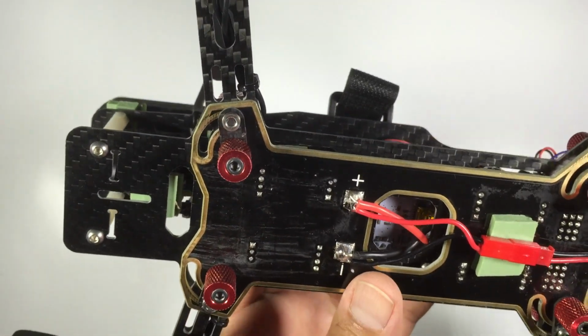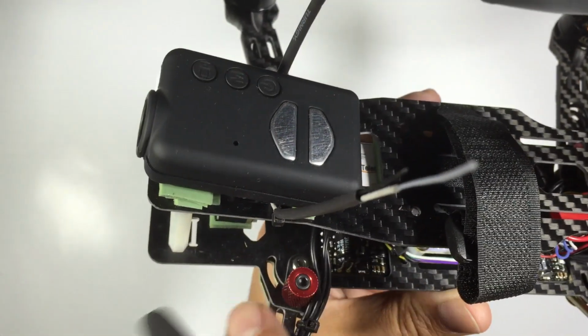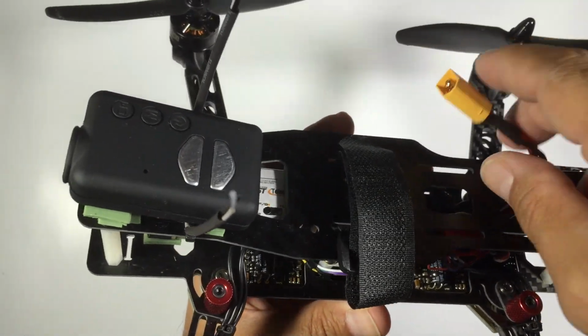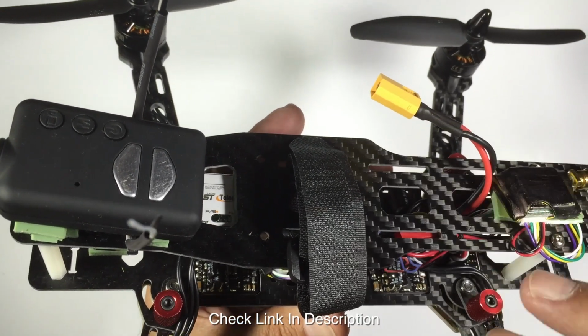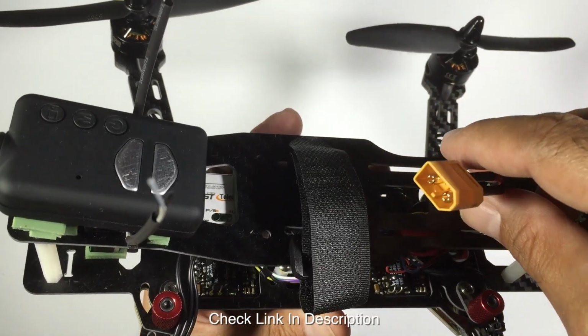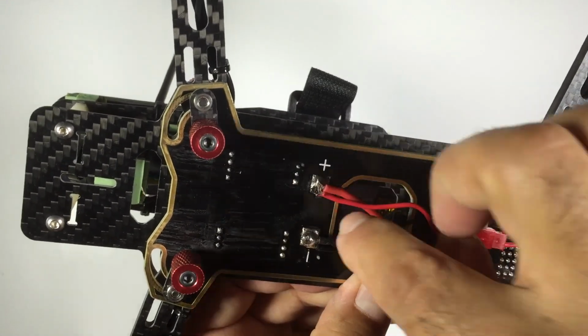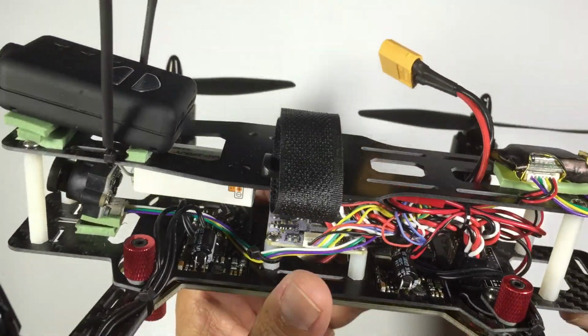And underneath, what I did was I rerouted this cable. Some people had concerns about this wire in terms of it heading off towards the front end of it. I'm not sure what the logic there was. I'm sure there's some logic there. Looking forward to seeing the video that comes out from Hobby King that shows how they've got this set up. Hopefully it'll make a little bit more sense there. But what I've done is I desoldered mine and soldered it going through here, out through there, and it comes through that way. And that seems to work quite well.